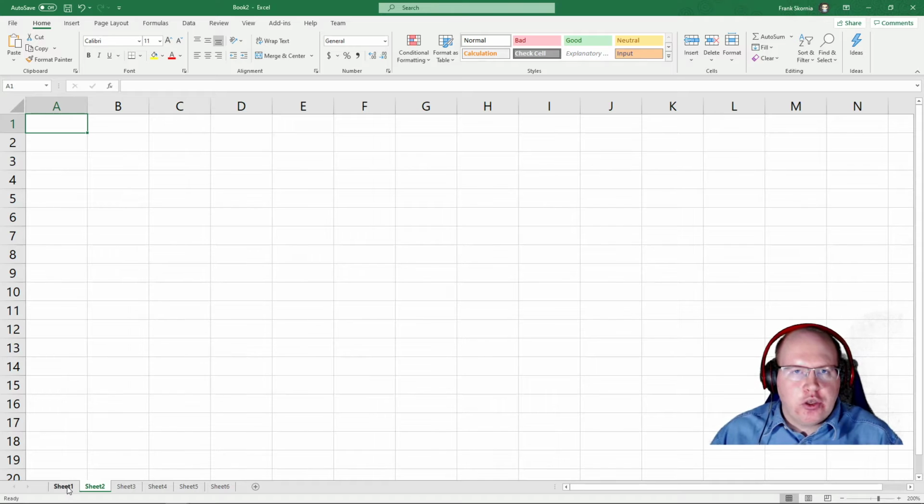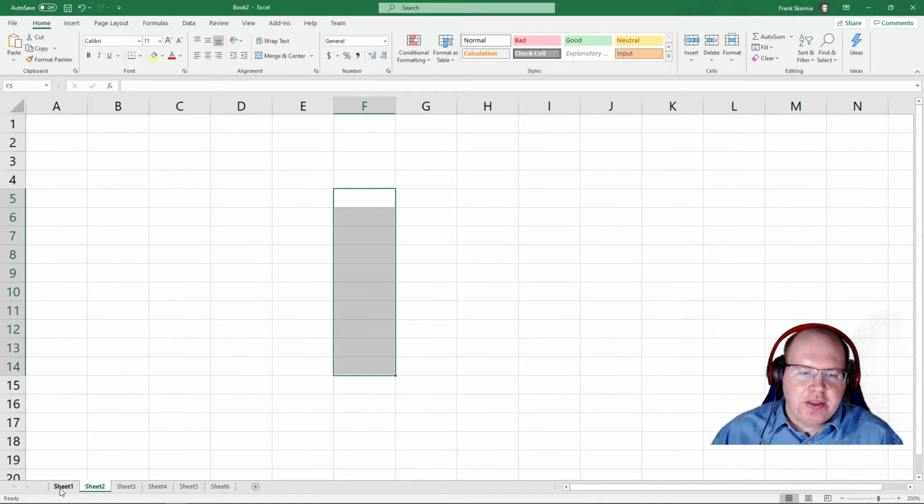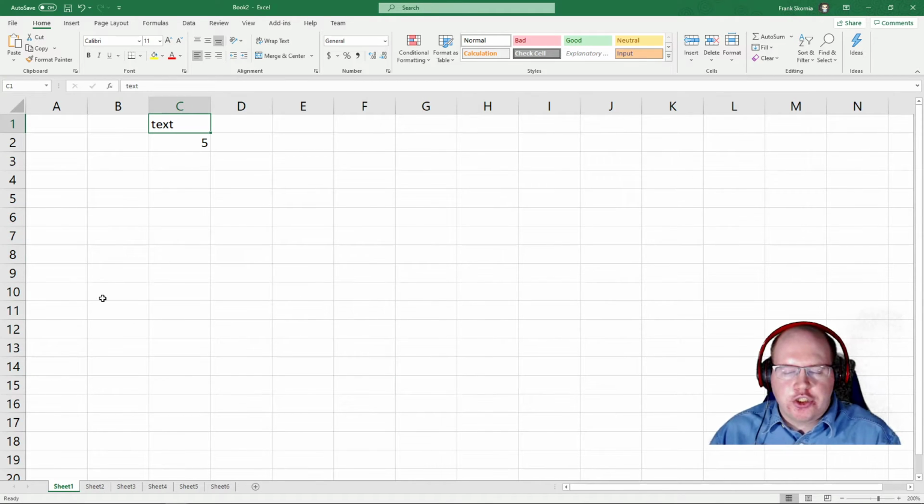And then if anything goes wrong or I need to go back, I can always just go right back to my first worksheet. Sometimes I find it's useful if I need to add up a whole bunch of numbers, I can go over here, add them all up, and then I can take that number back to Sheet 1 if I need to. So that's the advantage of different worksheets.